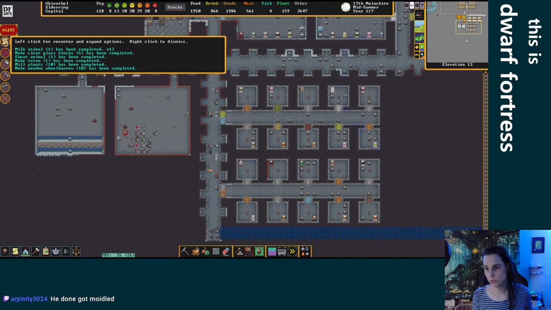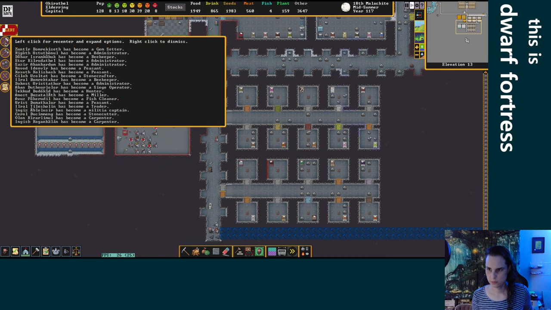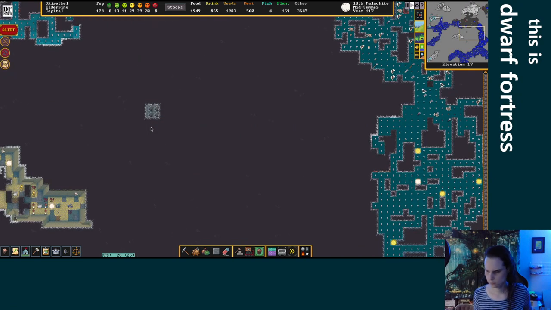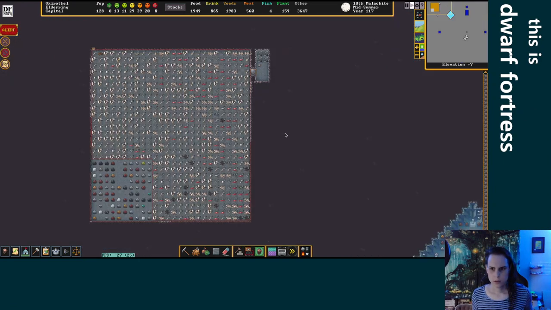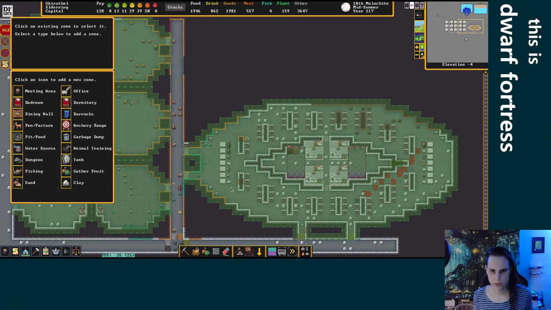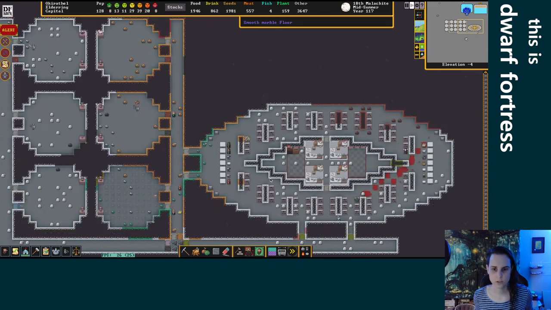Making wheelbarrows, milling plants, making glass blocks, very cool. There's all that. The library. How many books do we have now? Oh, we got 22 books in here. More than we had before.